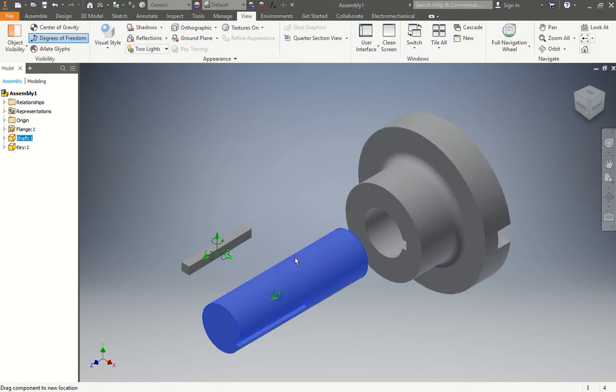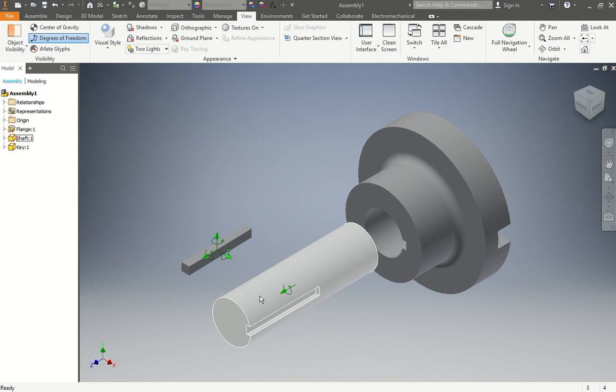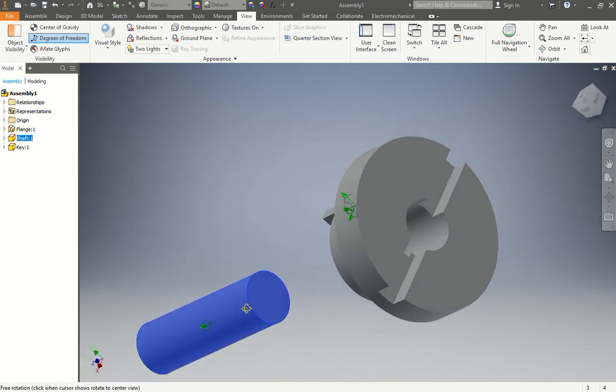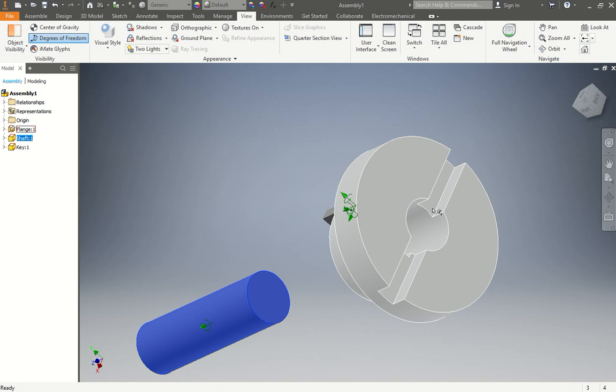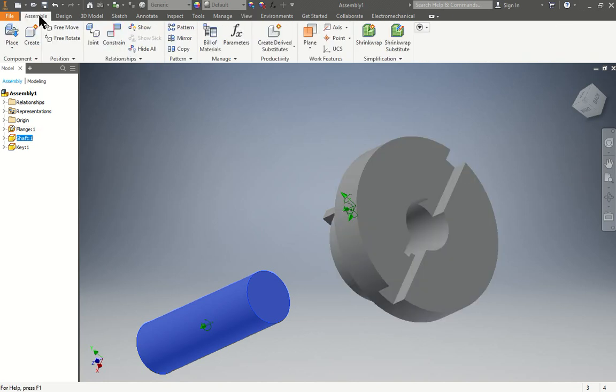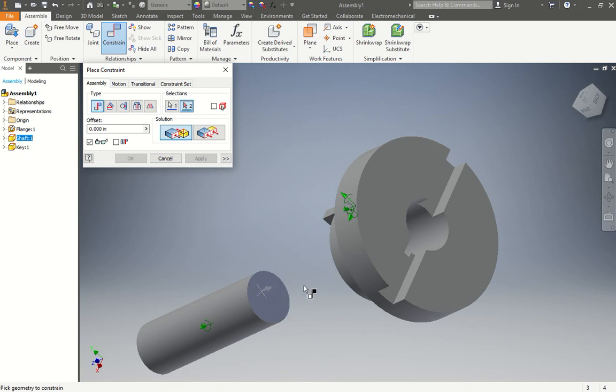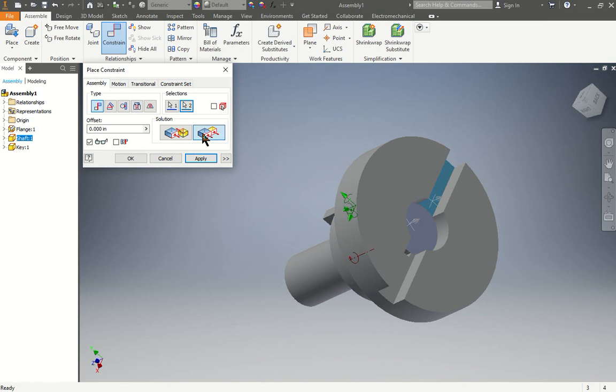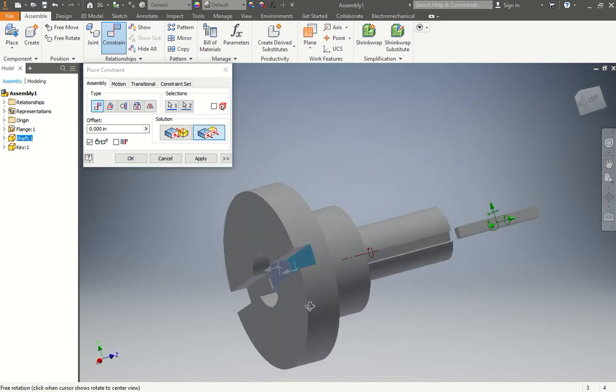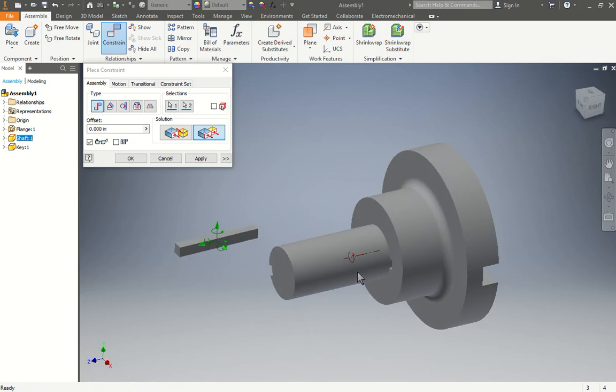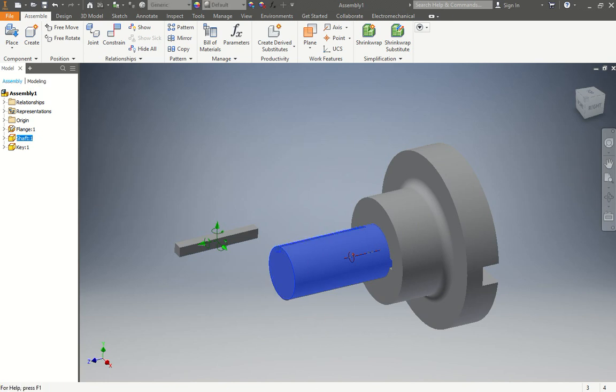So now that I placed that, we're going to do another way. We're going to constrain the back face of this piece, which is here, to this plane over here. So we go to assembly, constrain, this face with this face over here. And I'm going to make them flush to each other. I don't want them to go against each other. I want them to go flush to each other, not parallel, flush. So we notice, if I zoom in over here, that they are flush to each other, and I now have only 1 degree of freedom. If I press OK, you see that I only could rotate the actual object. We see that, right?